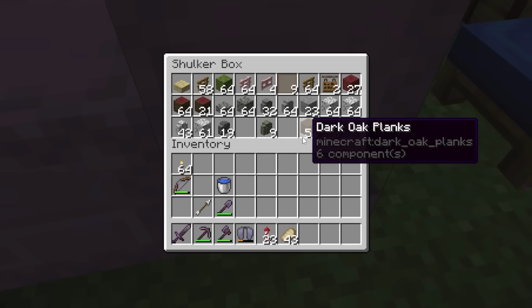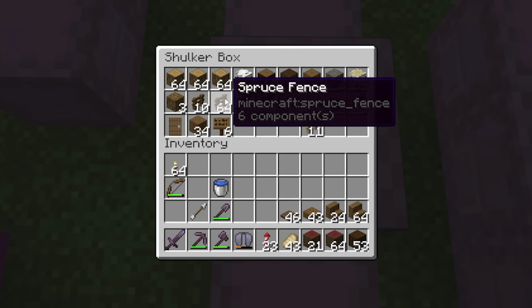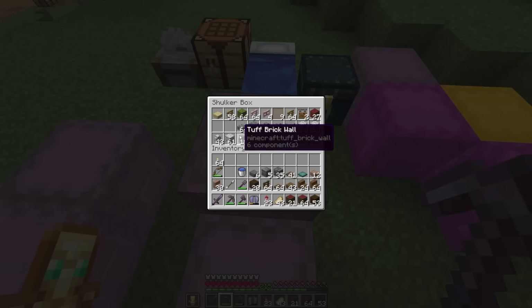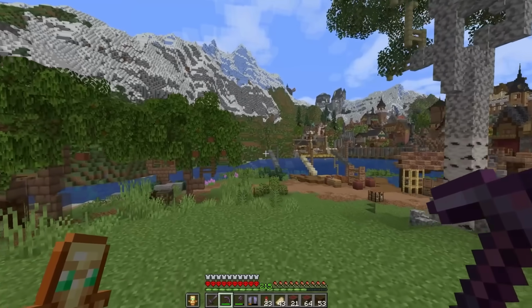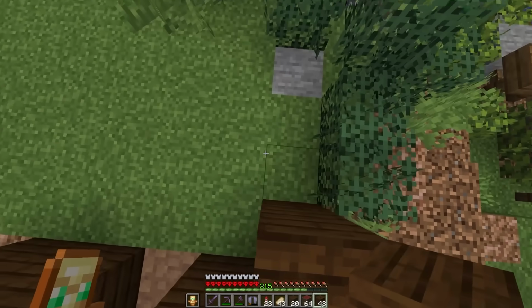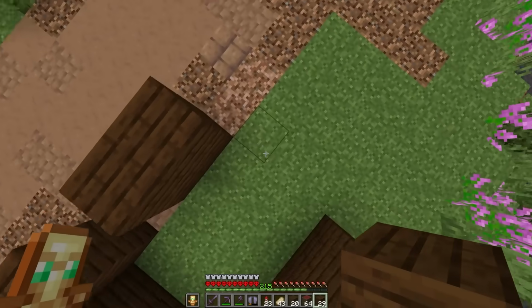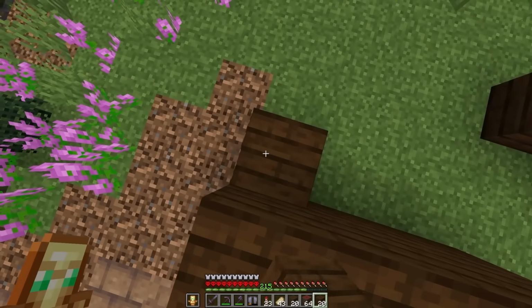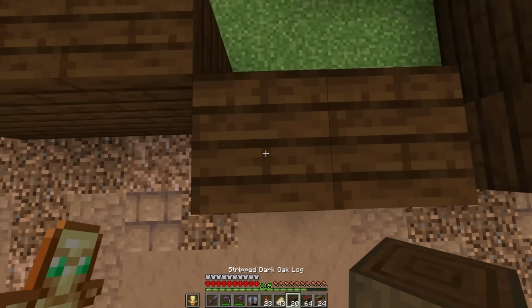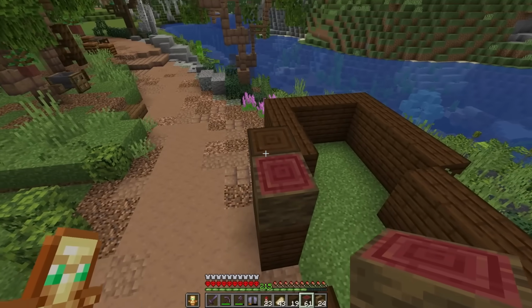Let's first grab our dark oak, our mangrove, some spruce materials, and we'll probably use our tuff for a chimney to build it out of. I want to start off over here with our first building that we're just gonna do the base trim here out of our dark oak planks. I'm thinking these will be pretty small structures so we can turn it around here.